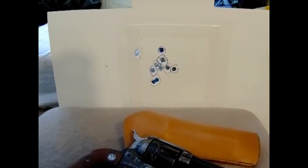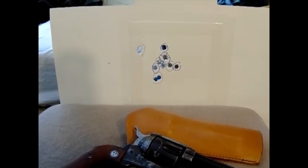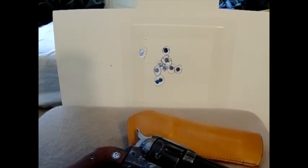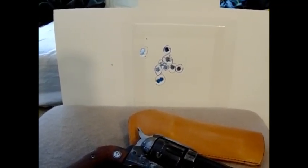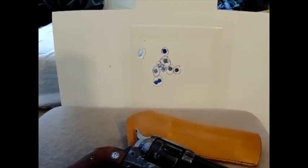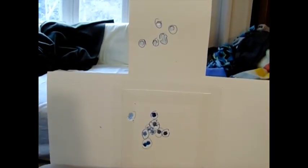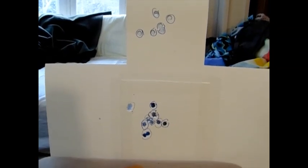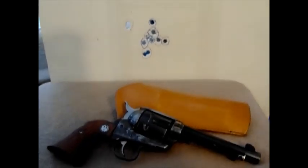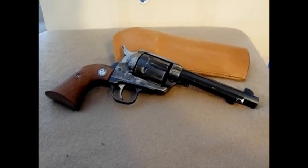Speaking of which, this is a silhouette target. These were shot at a combination of 7 and 10 yards, offhand one-handed, using my handloads. They're a combination of 250 grain semi-wadcutters and 230 grain Hornady XTPs. And you can see how well they do — even up to the head of the target it's about the same at the same distance. It's a wonderfully shooting gun, it really is.